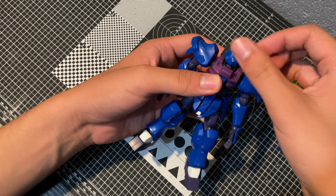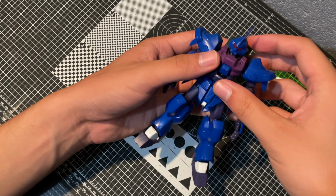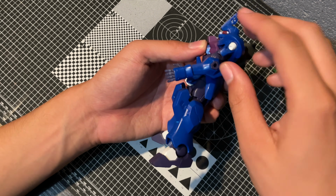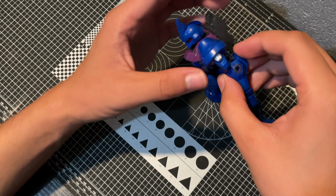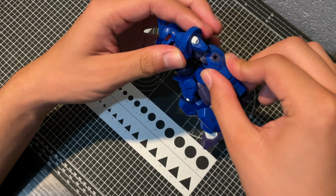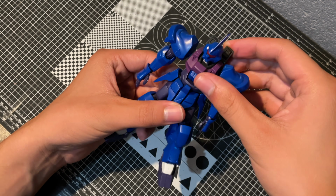This kit is a 2015 release, so I feel a bit weird giving a final verdict on this kit. It's 7 years old, and my opinions are probably influenced by newer kits I've built. So, in an attempt to be impartial, I want to compare this to other kits that were released in 2015, which will be limited to high grades just to help better put this kit into perspective.